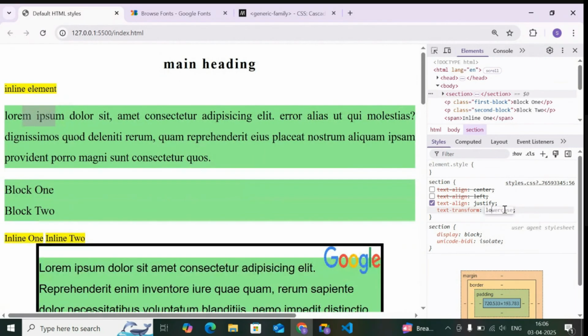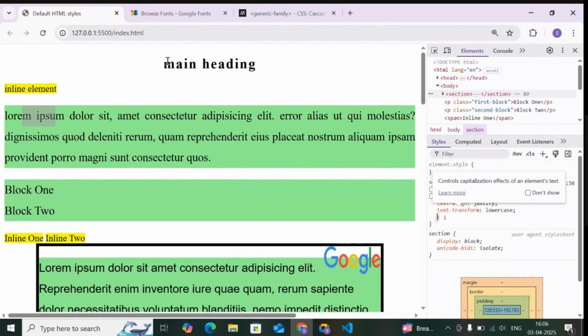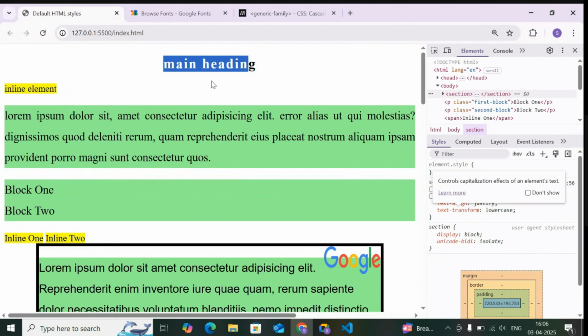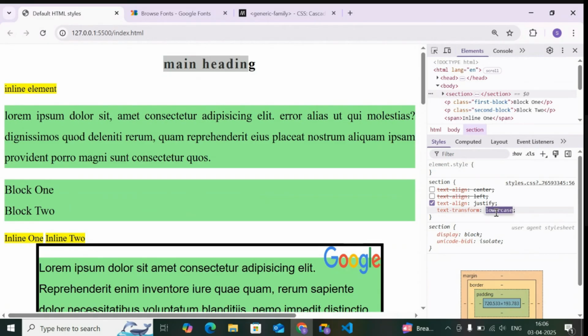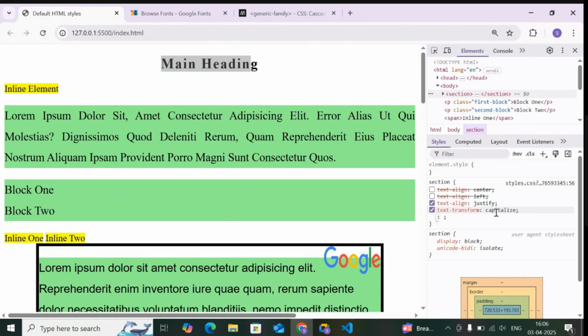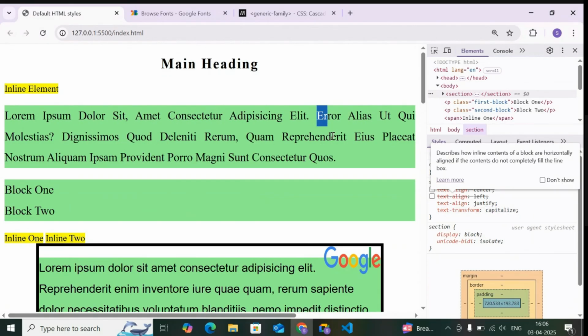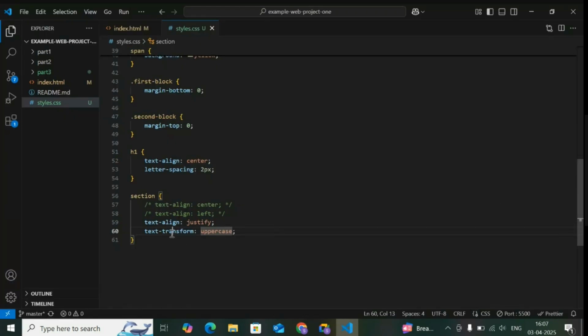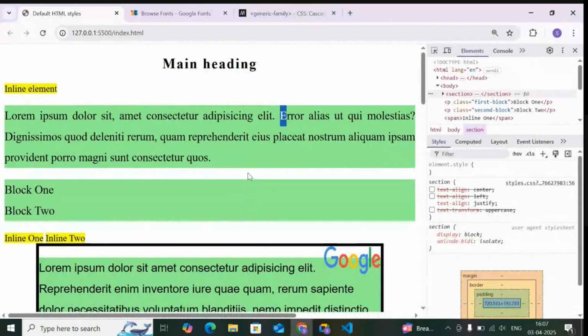Similarly, lowercase, all text will be changed to lowercase, no matter which case they have used in the text itself. And similarly, capitalize will capitalize the first letter of each of the words. So these are different text transformation properties. That's about text manipulation.